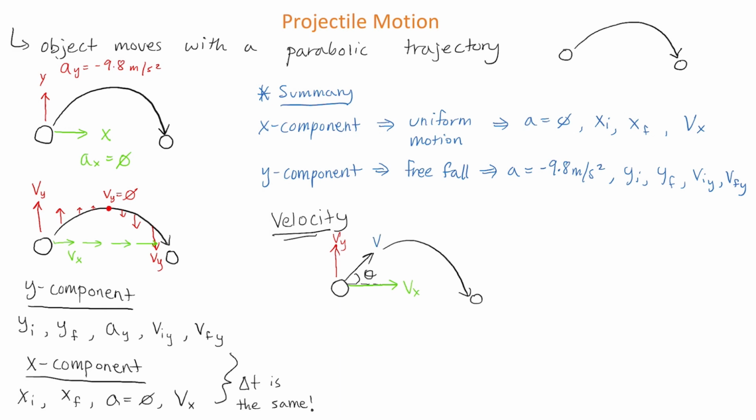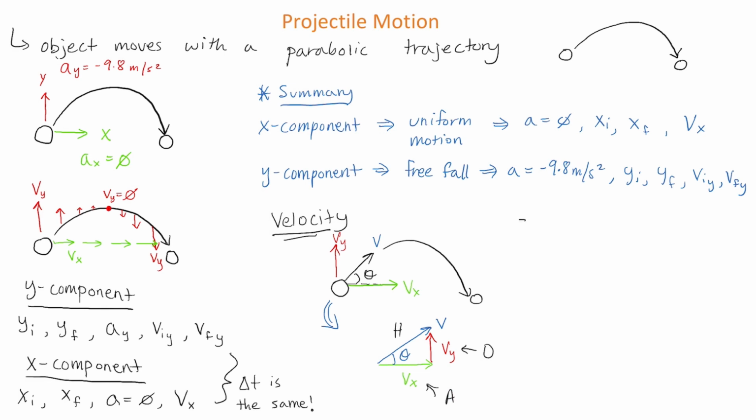But in most questions, you are only given v, the velocity vector that's not broken up into its components. So if we're only given v, how do we find vx and vy? Well, we have to use trigonometry. And the reason I know we need to use trigonometry is because v gets broken down into its vx and vy components. And these components form a right-angled triangle. And this right-angled triangle has a hypotenuse, an opposite side, and an adjacent side.